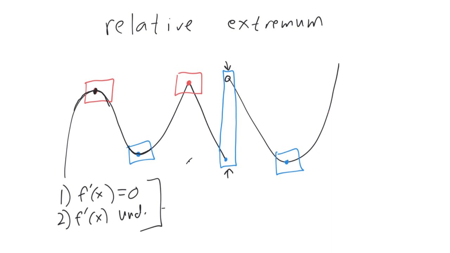Then we need to figure out, are they in fact max or mins? In fact, they don't always have to be a max or a min. They could be nothing. And so now after you do that, you have to use another test to determine. Generally, that would be the first derivative test or the second derivative test. And we'll get into that in another video.